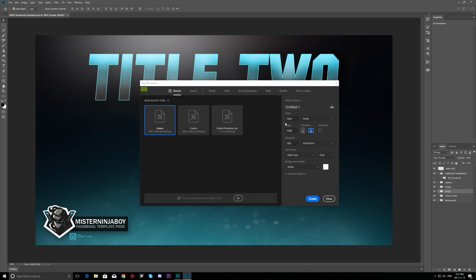We can of course scale down, but 1920 by 1080 I feel like is the best for basically conserving quality and having the crispest looking thumbnails with the right size. So we're gonna go with 1920 by 1080 with 300 ppi, pixels per inch. Basically, that everything looks good. So we're gonna go with all these settings here, no advanced options or anything, and we're gonna press create.